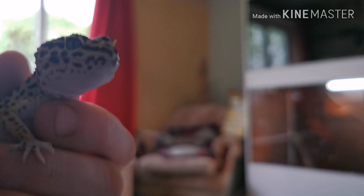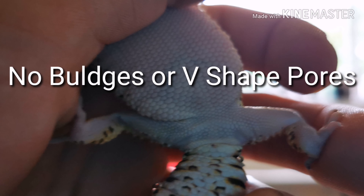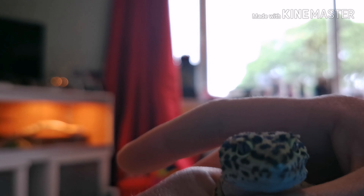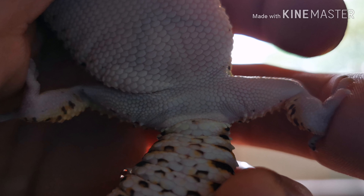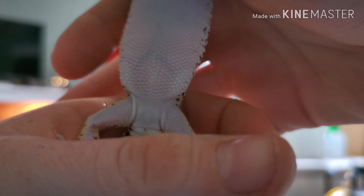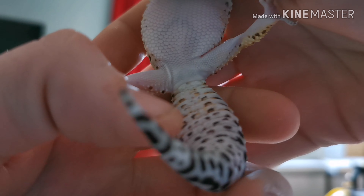As with Mac, I've got support — I've got the thumb on her back just there, support underneath, and then I simply turn her over. She's wriggling — they don't like it, so don't restrain them, just let them get a bit of energy out and then we'll go back through it again nice and gentle. And you can see there are no V-pores and there are no hemipenal bulges. There you go — you can see a better view: no V-pores, no hemipenal bulges.